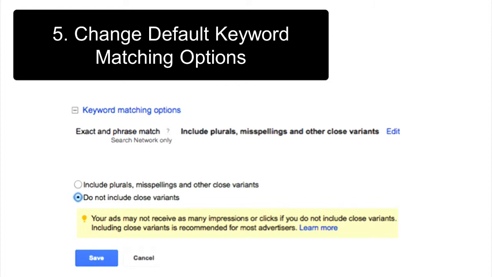It's in your AdWords campaign settings, under keyword matching options, and you want to select "do not include close variants." Even the way they've been sneaky, how am I, as a business owner, supposed to know? Do not include close variants means stop treating my exact and phrase like broads. Very sneaky. Great for Google, but not great for everyone else. So everyone who's got an AdWords campaign, definitely write that down on your to-do list, because you're wasting money. You should action that sooner rather than later.